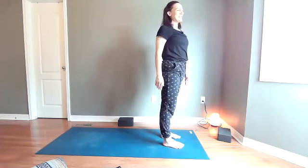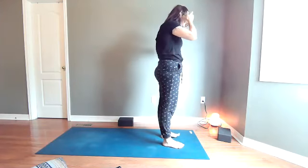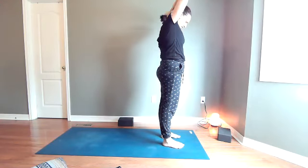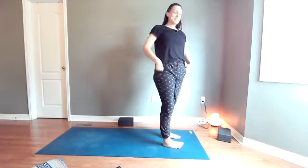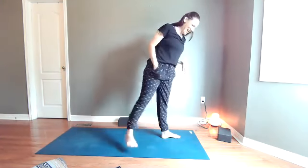All right, ready? We're going to do a breath practice. Breath of joy, joy breath. First time teaching it. All right, so we're going to move. The way it's going to work is when we breathe in, we're going to breathe in three parts. So you breathe in one third of the way, two thirds of the way, and then all the way. And our arms are going to move along with it.